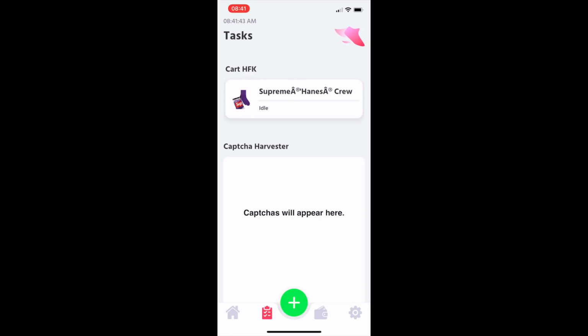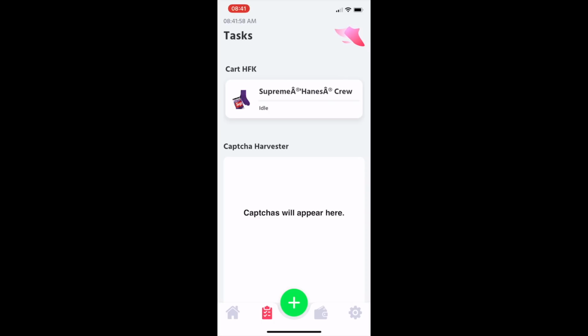I'm putting together a very quick video just to help show you some new functionality that SwiftSole has just put in. This is going to help a lot with people in the EU and loads of 3DS errors, or if the payment processor goes down on the card end. And this is now adding in functionality for PayPal checkout.